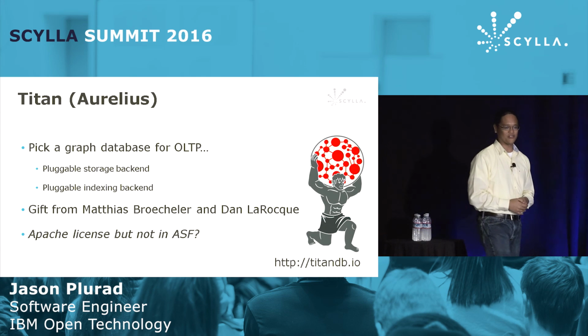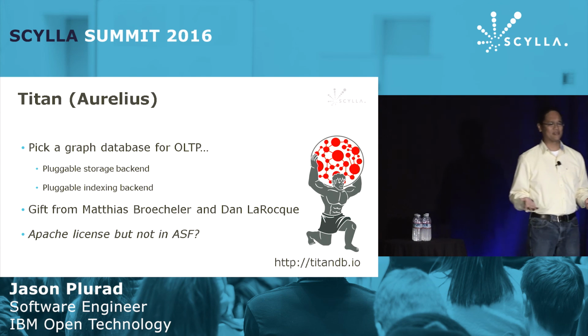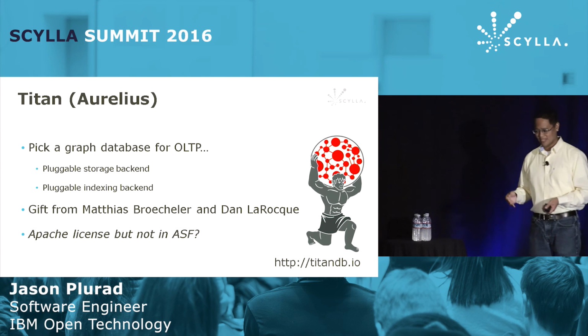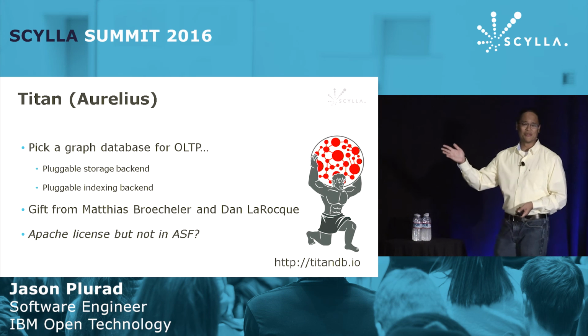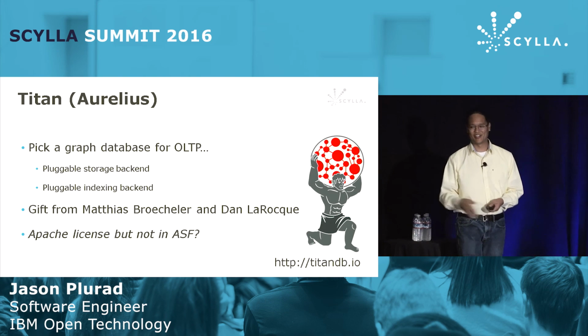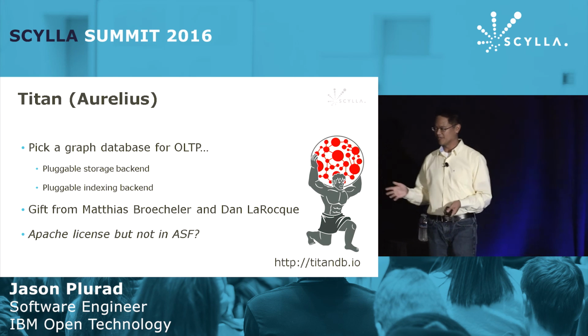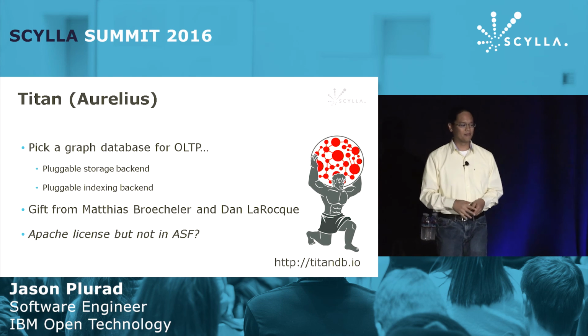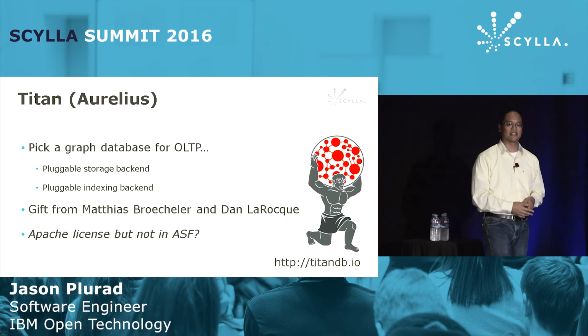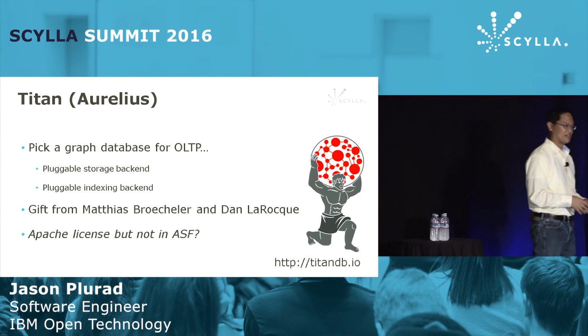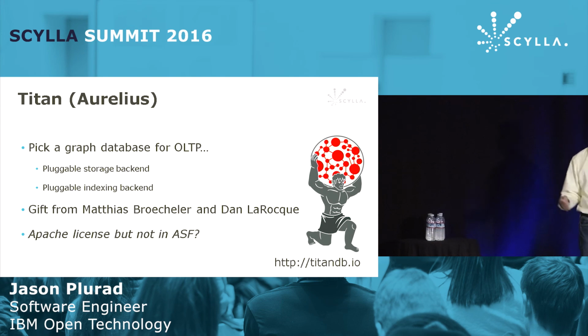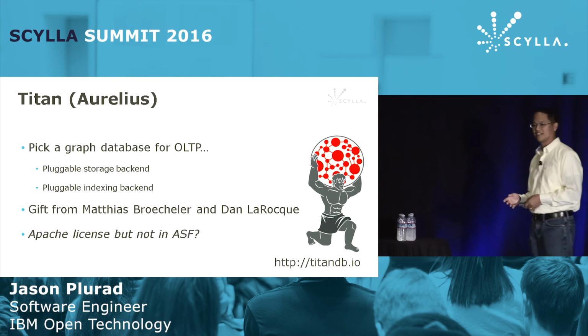One point of contention, though, is that it has an Apache license, but it's not housed at the Apache Software Foundation. So what difference does this make? Well, for one, it's really confusing. If you look for Apache Titan, you'll find many people who've been confused by this distinction. But Titan is actually still owned by DataStax. So that means that their source code repository, the pull requests, and the issues are still owned by DataStax.